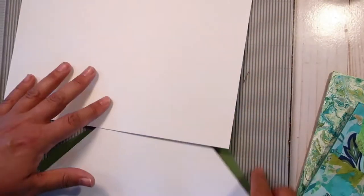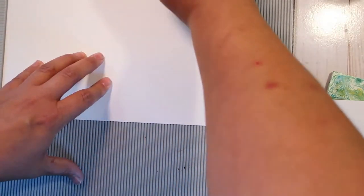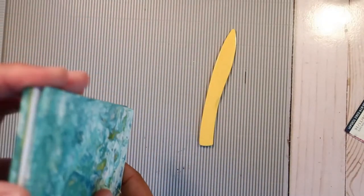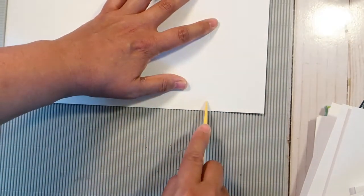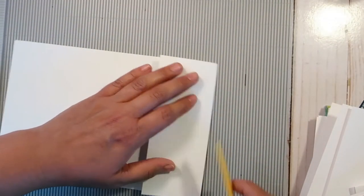I pulled out the scoreboard, which I don't use that often. And I think I folded the wrong way. No, looks like I folded that one the right way. I think I saw myself, when I was editing this, fold some the wrong way. I can never remember. Just making sure it fit the way I wanted it to fit inside the covers. And this one was what I did to the longer pieces, so it had that extra fold.